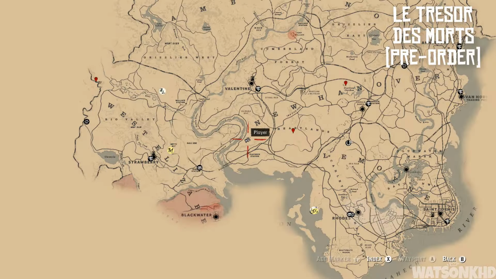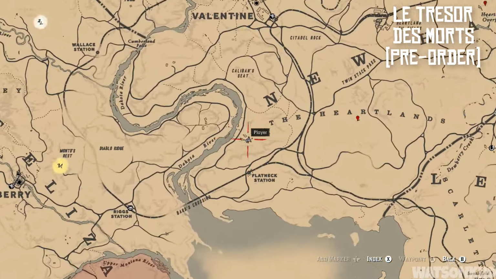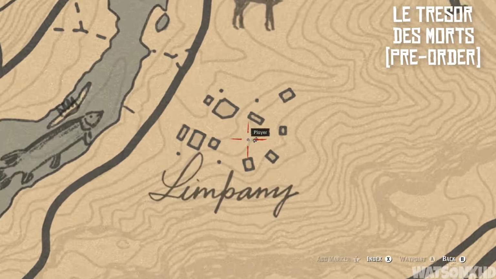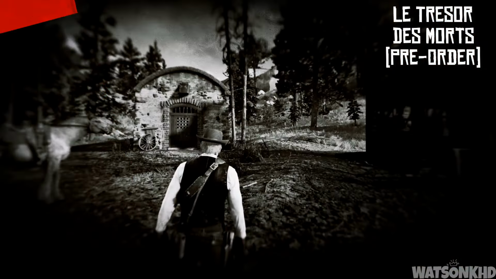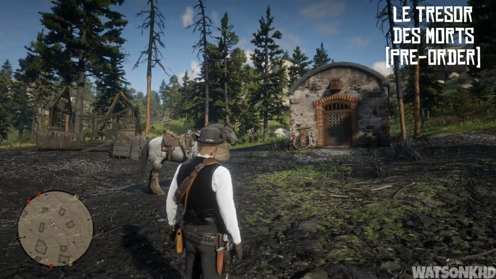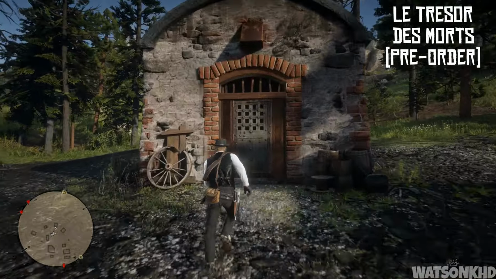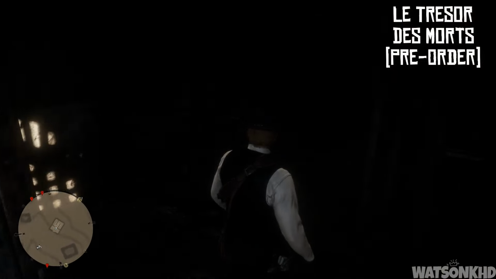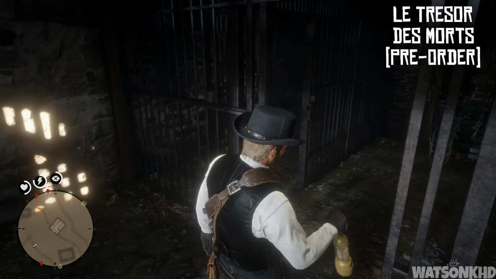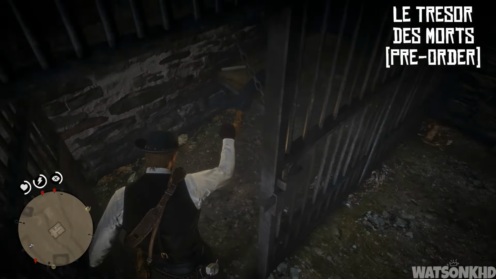Okay guys, so next up we are going to be getting the Treasure of the Dead, and the first map is located at Limpany, just south of Valentine and just north of Flatneck Station. Now once you get here, you're going to see this burnt down abandoned town, but right at the end there'll be an intact building. Now this building appears to be a jail cell, but one of these cell doors is open on the left, and once you go in you'll be able to find the treasure map laying on the bed next to a corpse.